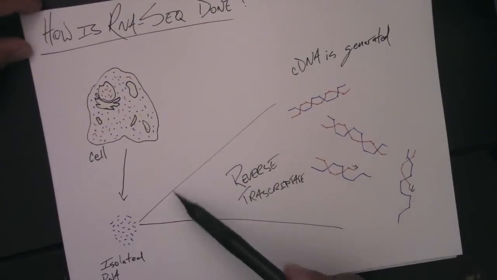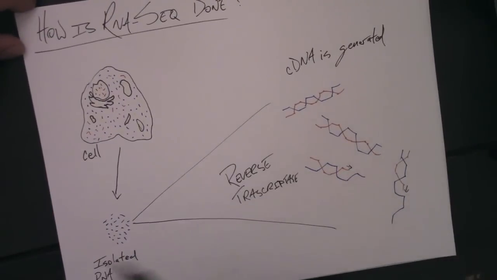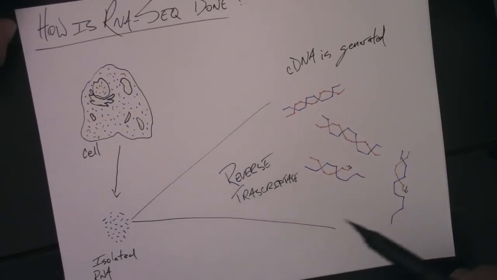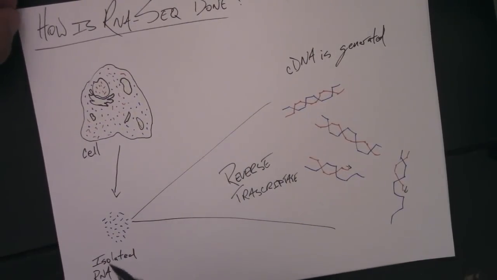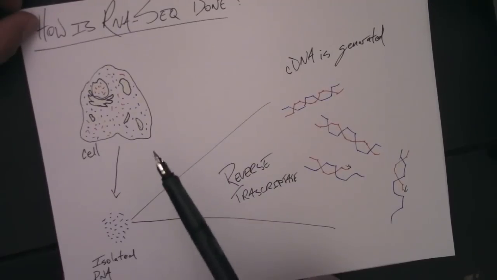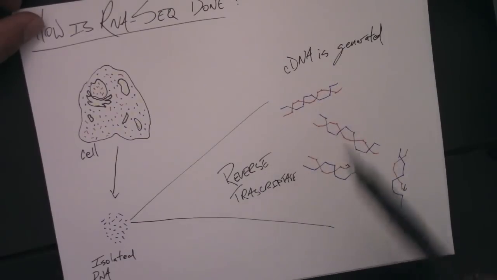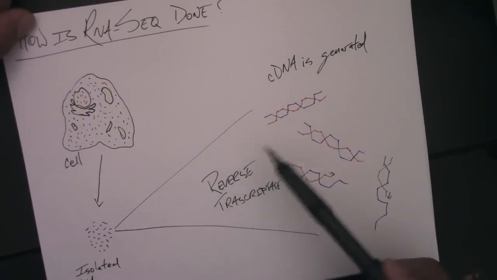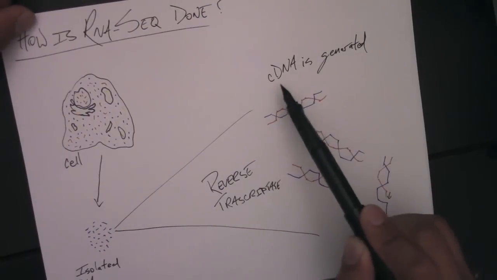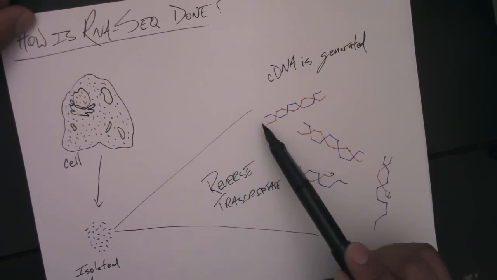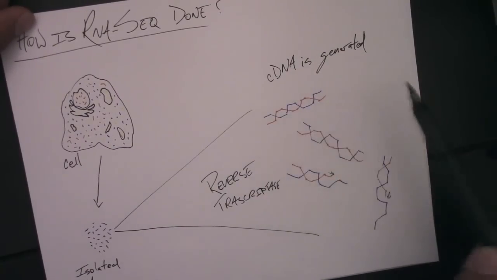So how is RNA-Seq performed? The very first thing that needs to be done is the isolation of RNA from a cell, and this can be done through a number of different methods, through using a number of different commercially available kits, all of which exploit the chemical properties of RNA molecules to isolate and purify them into a sample. And then to get sequencing information, the actual RNA molecule itself is not what's being sequenced. Remember that RNA is easily degraded in a sample, but DNA is a much more stable molecule. So what researchers often do is employ reverse transcriptases to generate a cDNA library, a DNA molecule that is complementary to the isolated RNA. So I've drawn the RNA here in blue and then the generation of cDNA here in orange.